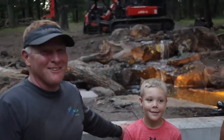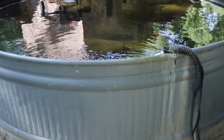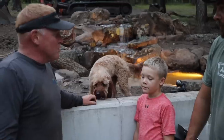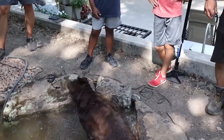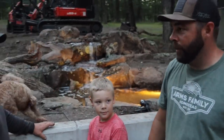It looks a lot better. I can't believe that you've had the bass over there for as long as you have. Do you think they're gonna like this more? Yes. Yeah? Which one of your dogs is gonna go in there more? Bella, the lab. Dan, hey, thanks so much for the opportunity. We really appreciate you coming out.